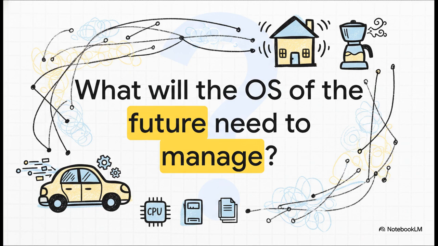And that's what's so fascinating. The job of the OS has always been to manage complexity. Today, that means managing tasks and files on a single computer. But what about tomorrow? What happens when your car, your fridge, your thermostat, and your watch all have their own complex operating systems that need to talk to each other? What new, crazy things will the OS of the future have to manage? That's a huge question, and it's one that the next generation of engineers, and hey, maybe even some of you watching right now, are going to have to answer.